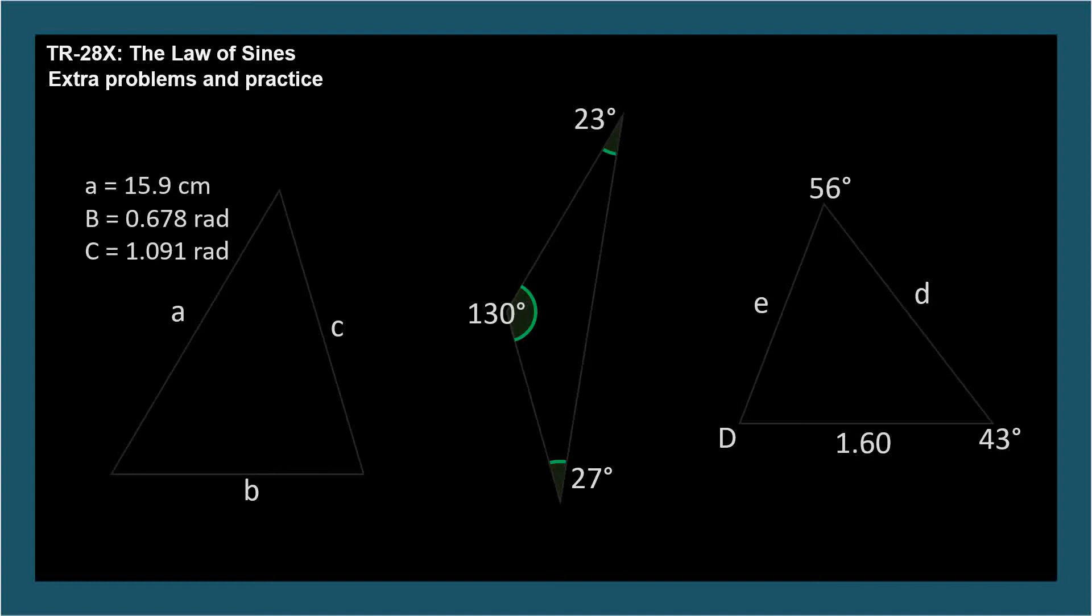In the leftmost triangle, we're given a side and two angles in radians. Sides have lowercase labels, and angles have uppercase. On the triangle, the angles aren't labeled, but we know each angle has the uppercase label of the side across from it. So here's what we're given. Start by finding this angle. Remember it's in radians. Then, use the law of sines.